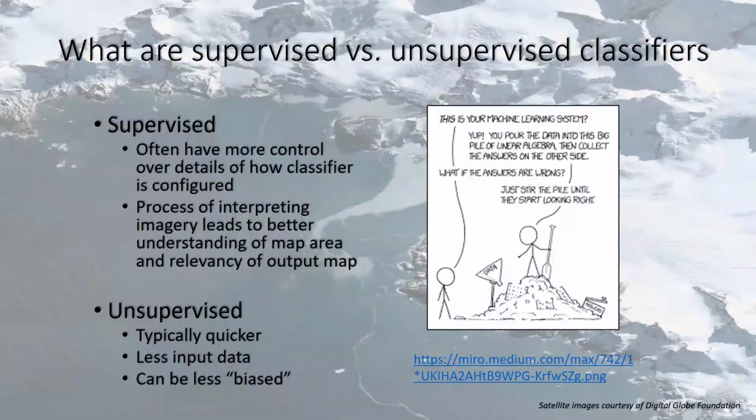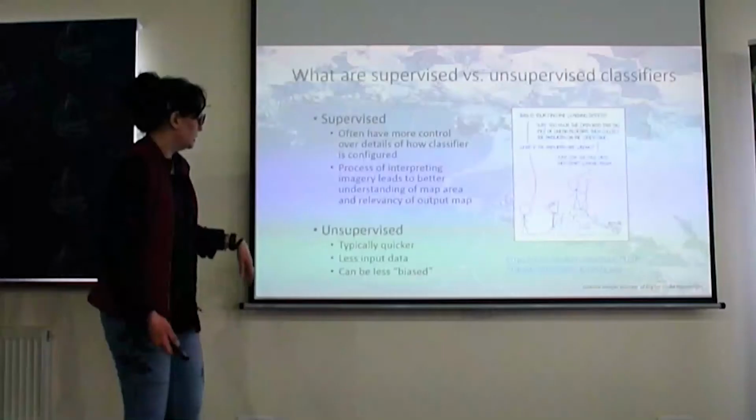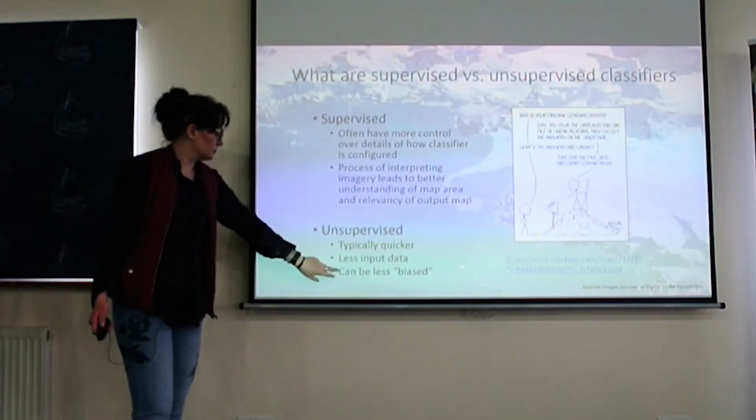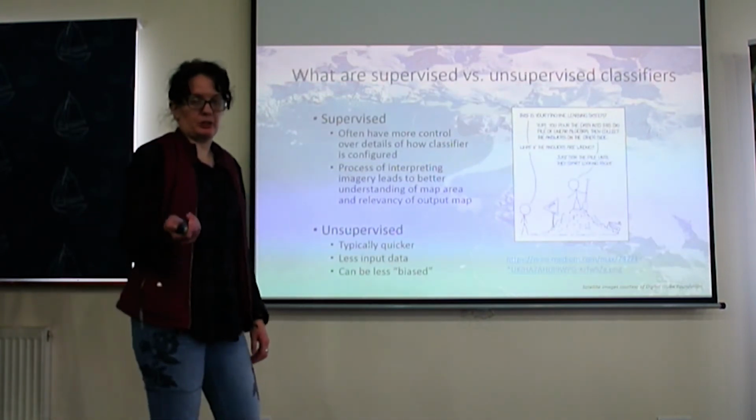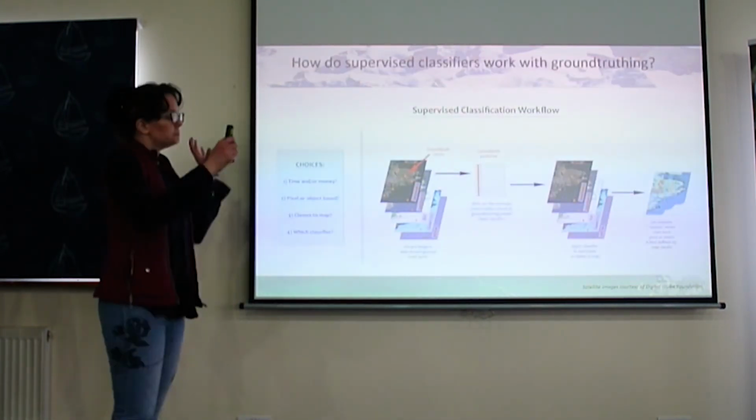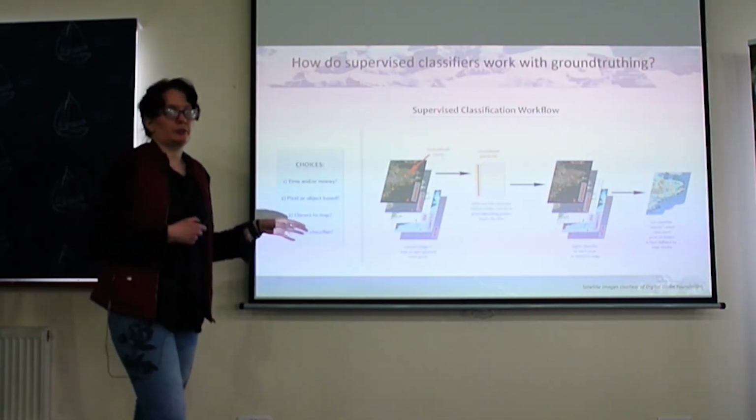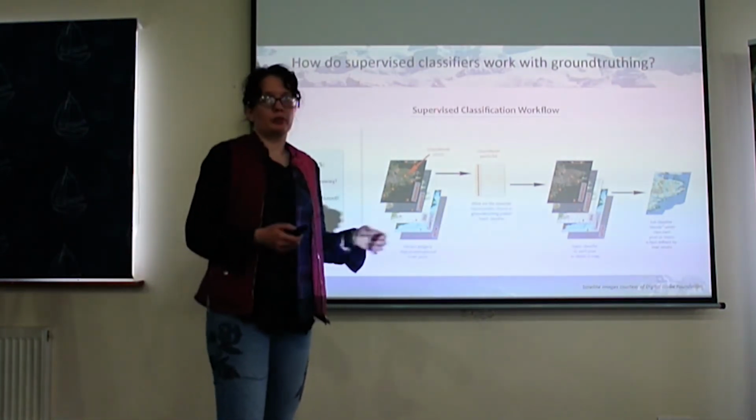supervised, not always the case, but usually, like I said, you have a little bit more control over the details of how it's run. Not necessarily, but usually. The unsupervised, at least in my experience, is often quicker. The processing finishes faster. I think it gives you some insight to just see how the algorithm sees the imagery, to go ahead and run, and it may be less biased than the supervised classification. Okay, but like I said, turning to the supervised now, since we did spend most of our time doing supervised for this project.